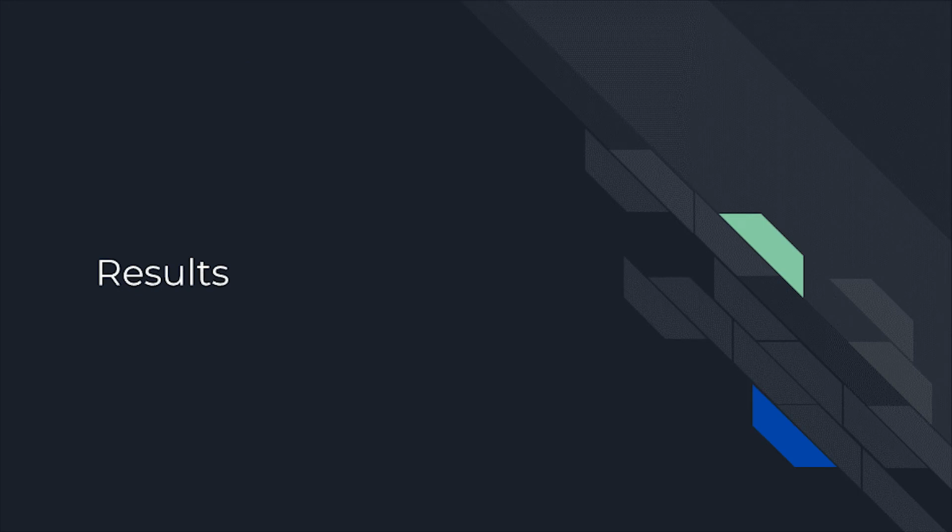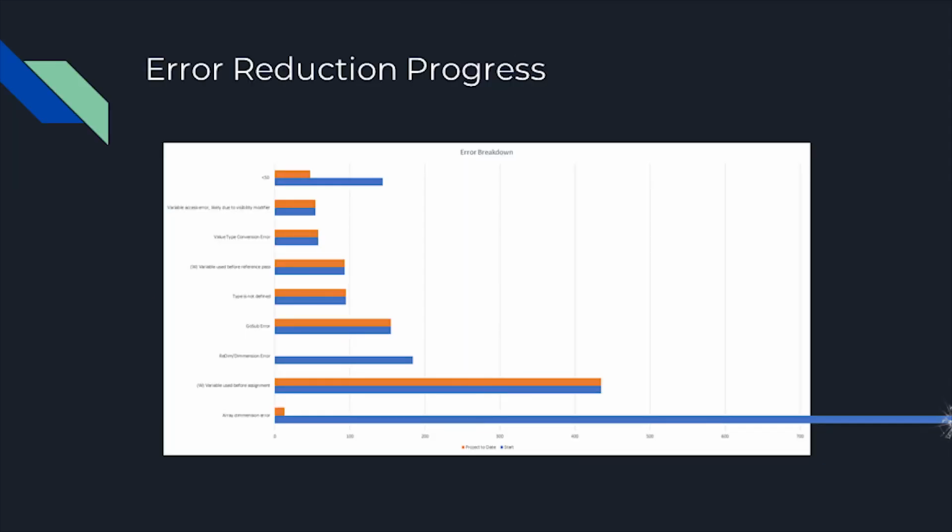From our investigations in the VB.NET code, we've identified several areas where we can start to improve and implement fixes that will help us move towards a working project. Of these errors, there's an overwhelming majority of array dimension errors, which was shown as an example in the previous slide. These topped out over 16,000 in total count throughout the entire project and really dwarfed all the other errors by comparison. But still, in total, there were about 24,000 errors to break down, and we've started to make sizable progress towards reducing those and getting everything to a more manageable state.